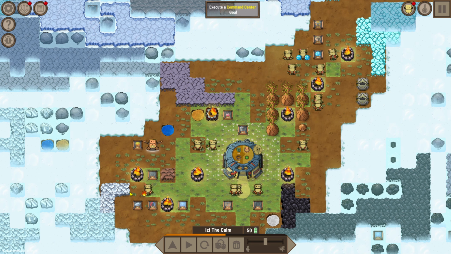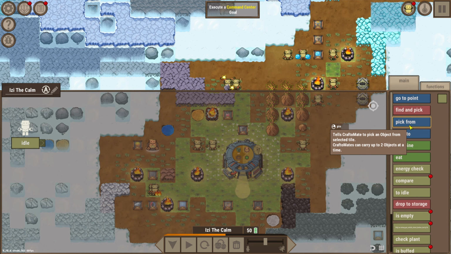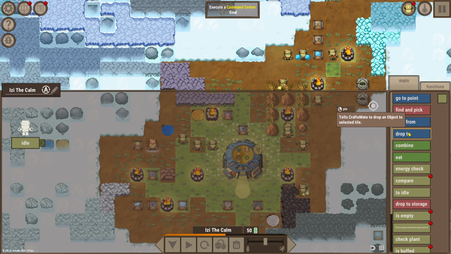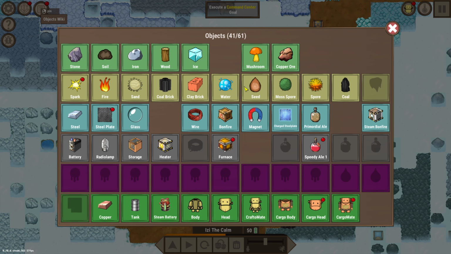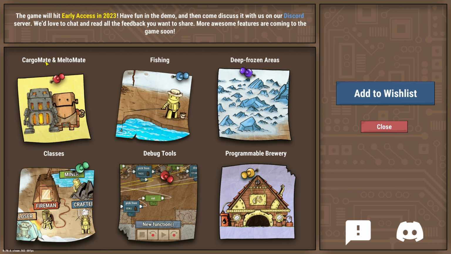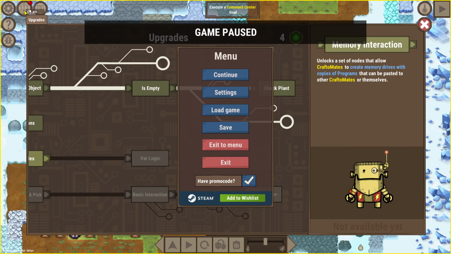And what's the situation here? How much can these guys carry? Pick up. Craftomates can carry up to two objects at a time. But this is not a craftomate, is it? Cargo mate? How much can cargo mates carry? It doesn't say. Cargo mate. Classes, fishing. Cargo mate and melto mate. I'm not sure how to tell what the difference is. If you know what the difference is, drop me a comment.